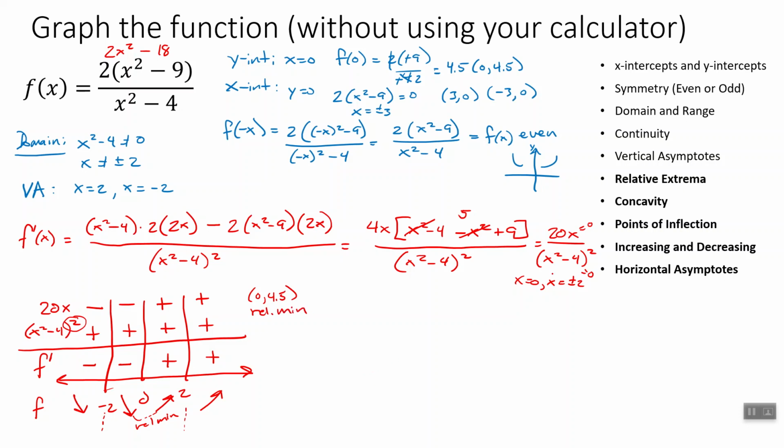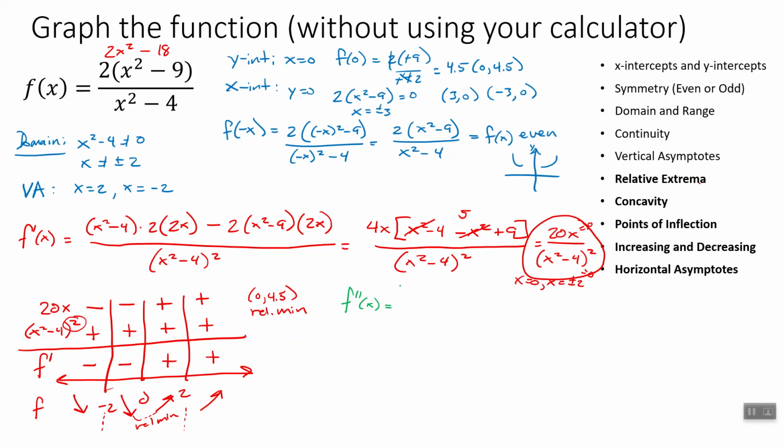All right, so that's everything that we can get from the first derivative. So we got our increasing and decreasing, and we got our relative extrema. Now we want anything we can get from our second derivative. So we need to take another derivative of this guy right here. All right, so let's change the color one more time. So now we know where it's increasing and decreasing. So now we want f double prime of x. So we take the derivative of this guy.